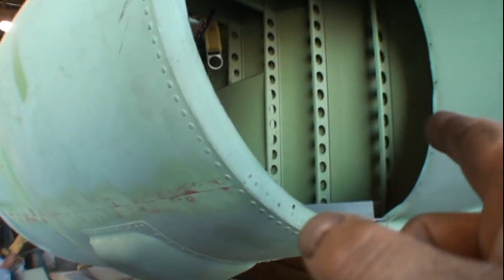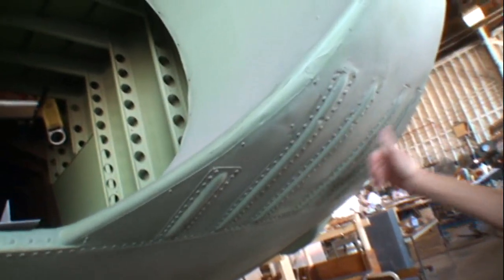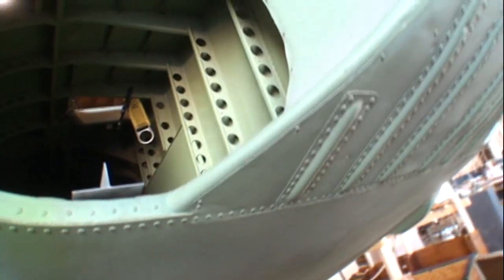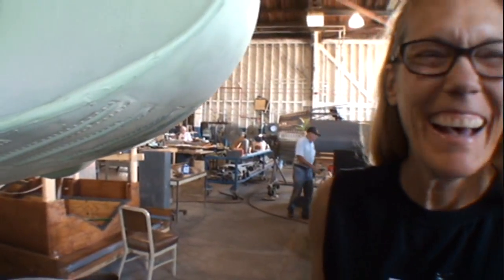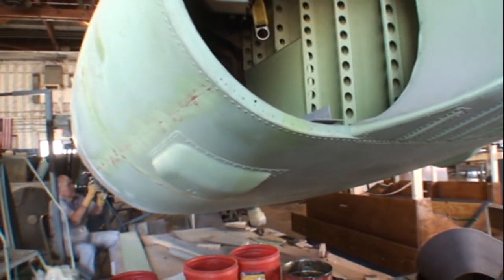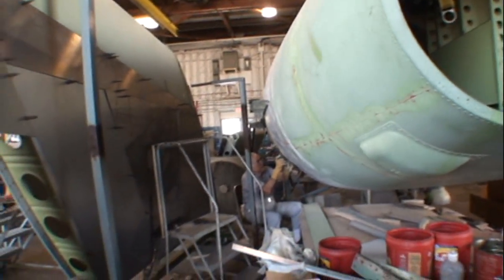Can you imagine being a rivet girl back in the 1930s, Benny? Vault developed a Vault-matic, which is an automatic riveter. Oh, okay. Most of these are shot by hand. Didn't they have girls in the war that would be the riveter? Right. 17,000 employees worked here in 1953. Wow. 17,000, wow.